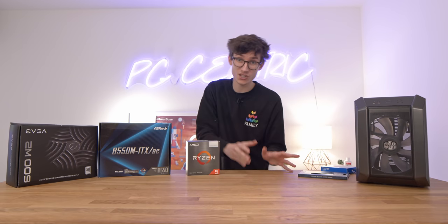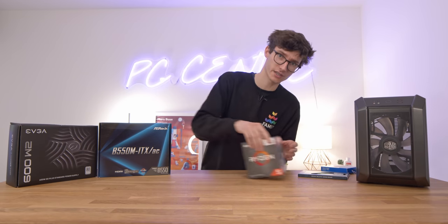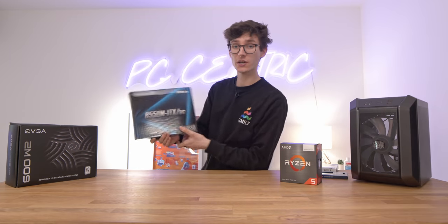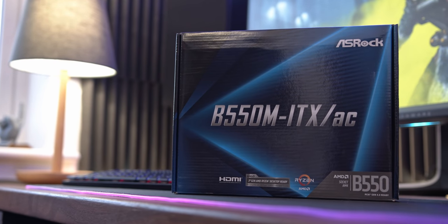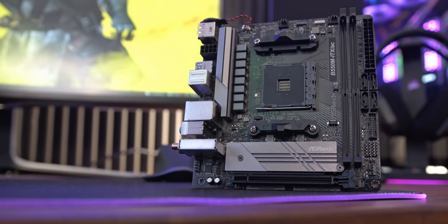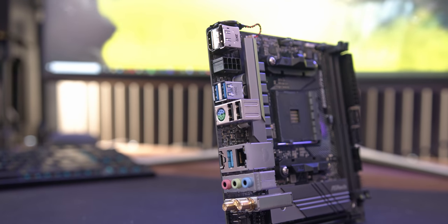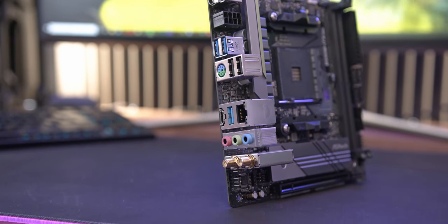Typically when you buy components, the smaller they are, the less physical materials they take up and obviously the lower the price. I really like to use that to my advantage when I'm building systems like this. That does mean you're going to have to go for an ITX motherboard. The one we've got here is a B550M ITX AC — this is a brilliant budget board with pretty much all the features you're going to need, with the exception of two things. Firstly, the AC Wi-Fi on this isn't the fastest; you're going to cap out around about 150 to 200 megabits a second, definitely not full Wi-Fi 6.